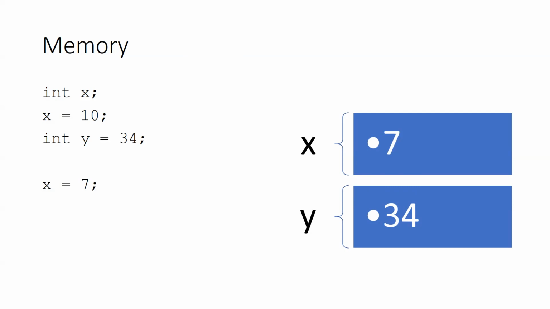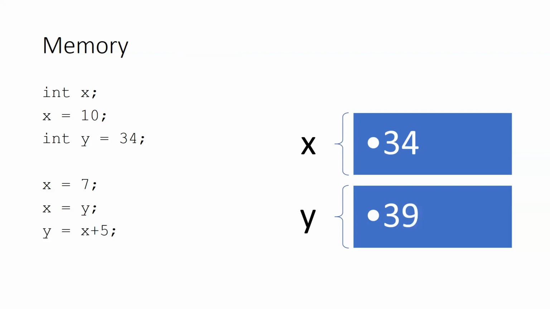Similarly, you could overwrite the contents of x by putting 7 in it. Okay, whatever was there just disappears and this new value goes. We can also take whatever's in y and put it into x. Now, I want you to realize that what the equal sign actually does is it assigns, which means it takes a copy of what's in y and puts it in x. Therefore, it doesn't hurt y in any way whatsoever. Whatever was in y remains the same.